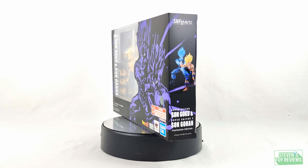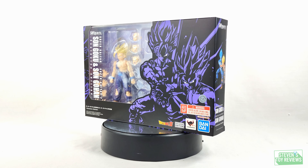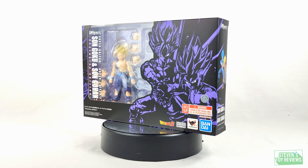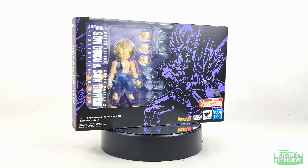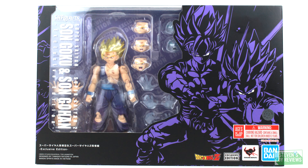With that being said, we have what I think is going to be the most popular of the exclusive editions this year — it's going to be the set to recreate the father-son Kamehameha. Now when we take a look at the box, let's go ahead and snap it so I can sync it up. Looking at the front of the box, we are really only able to see Gohan here, and we get a little hint of what's going on for Goku.